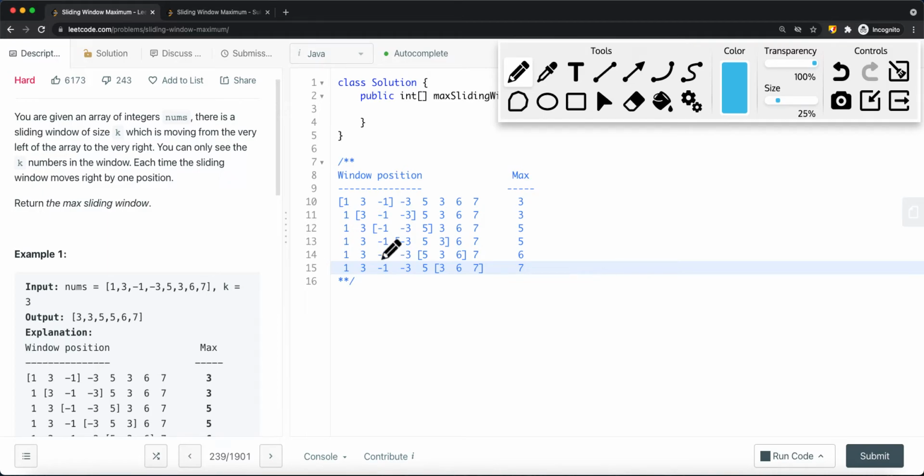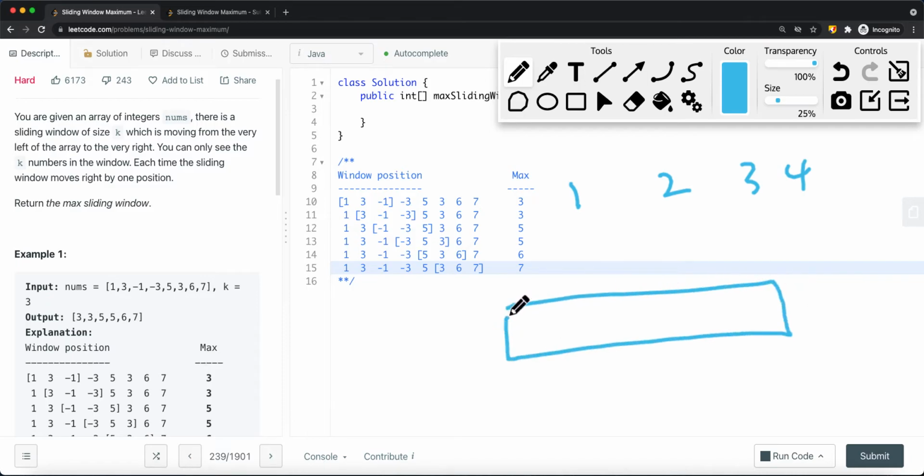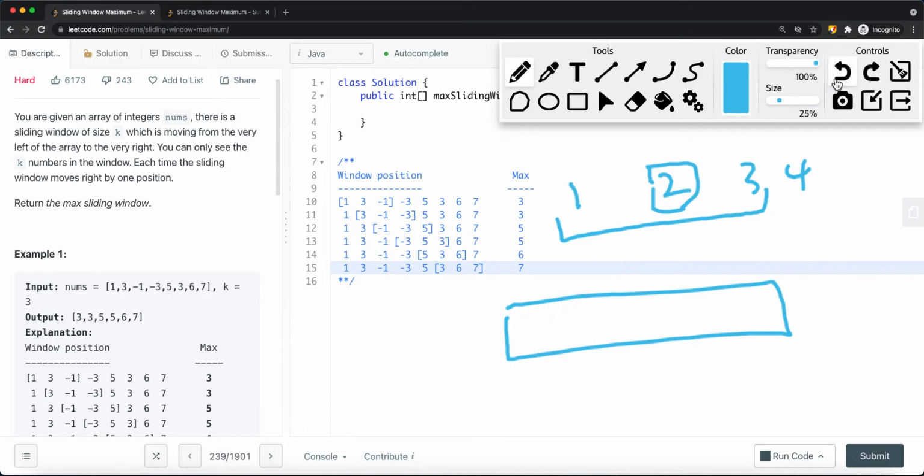What we can do is, just like what I mentioned before with the 1, 2, 3, 4 example, we can have our Deque like this, where we want to keep it in descending order. So if 1 is smaller than the element that we're going to add, in this case 2, then we don't have to add 1 onto our queue. So we can just leave 2 here. And then for our next element, in this case 3, 3 is actually bigger than the previous element 2, so we can just delete 2 and add 3 here, right?